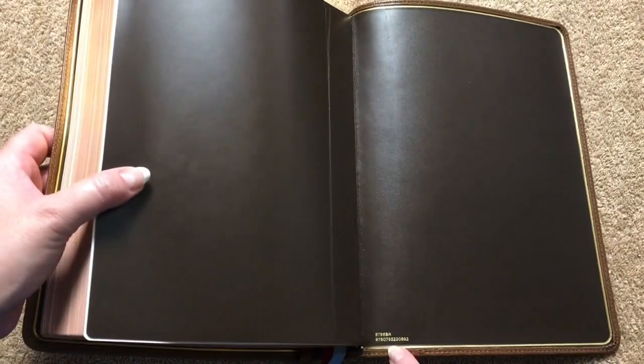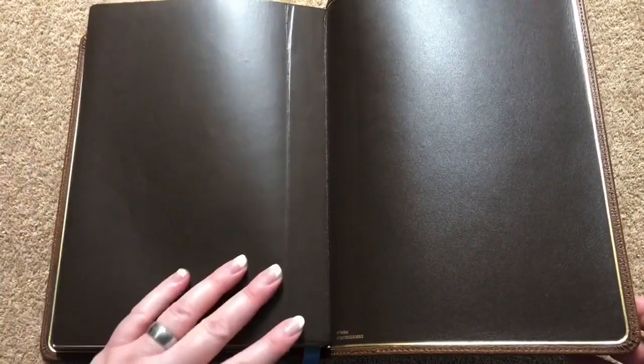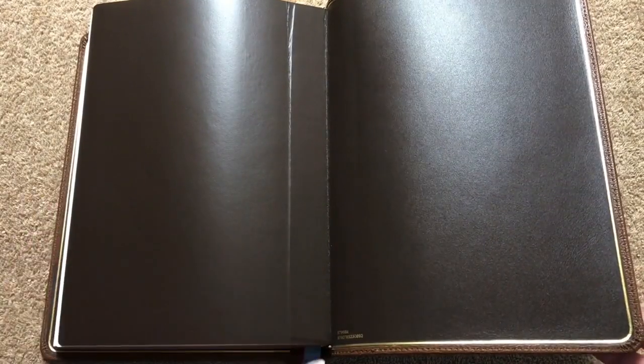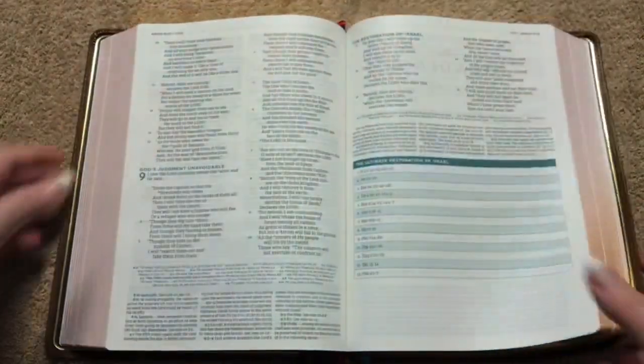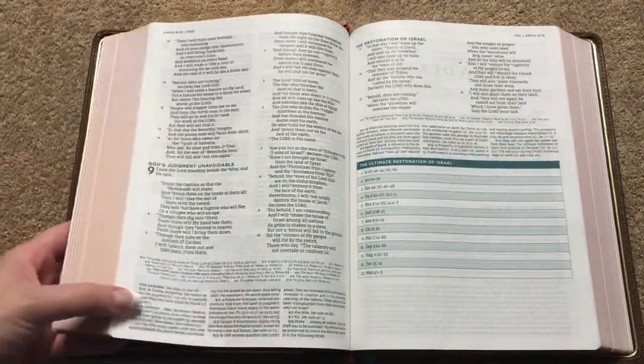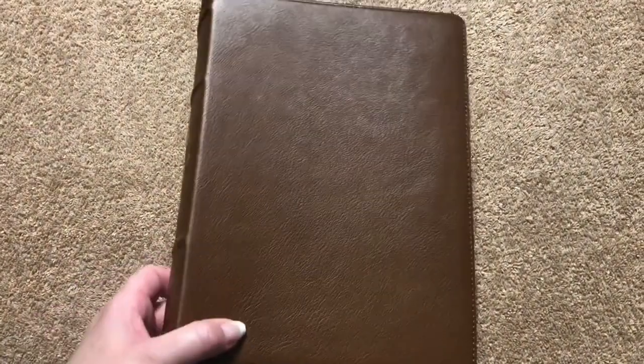The back does have the ISBN number stamped on it. Some people complain about that. To me, it doesn't matter. It's on the inside cover. I'm really not going to be looking back here for anything. I think it might be better if they type the ISBN like on the title page versus on the liner, but that's just my opinion.